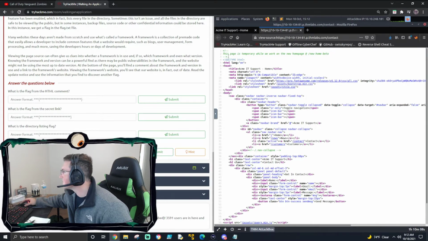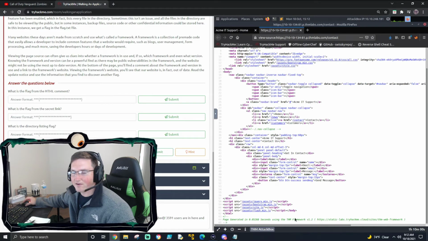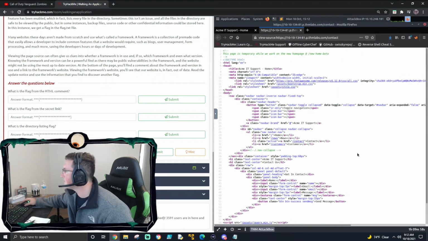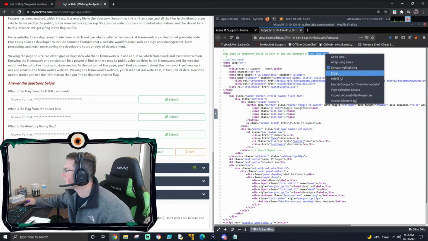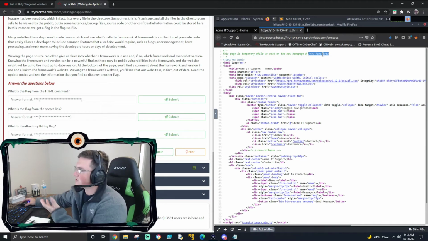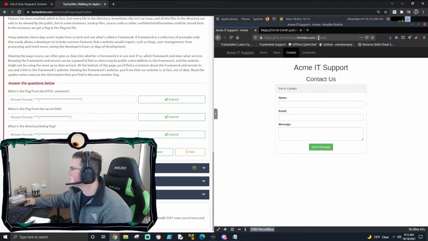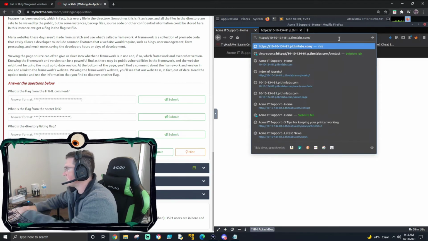Okay, so first thing I notice is there's comments here. That's what these green items are. But there's no flag in there. So let's see if they mean this directory that is supposed to be hidden, right? If you did something like dirbuster or gobuster, it might find this new-home-beta, but that's kind of an obscure one. That's why we checked here and we found it. It might find it, but it probably won't, because that's not a common one.